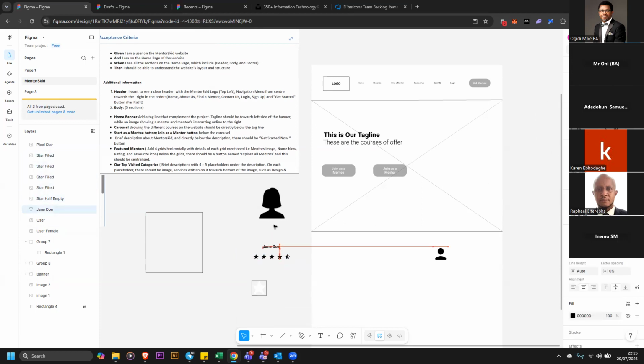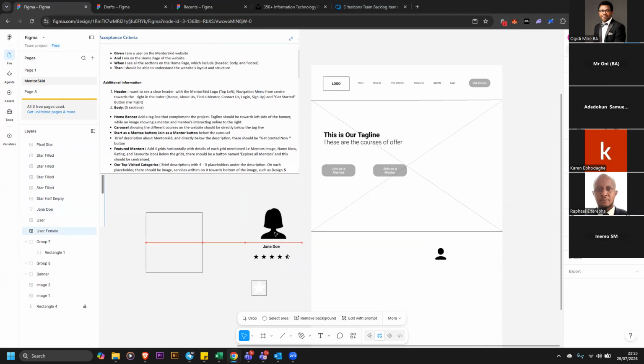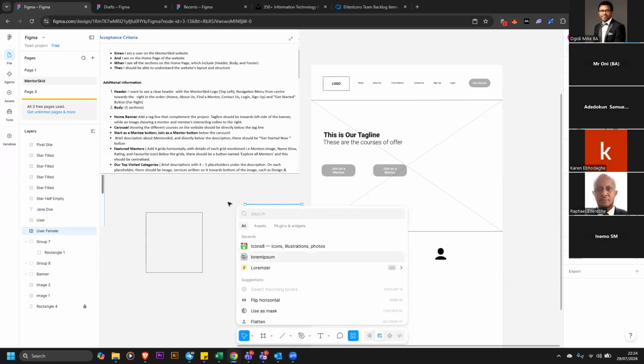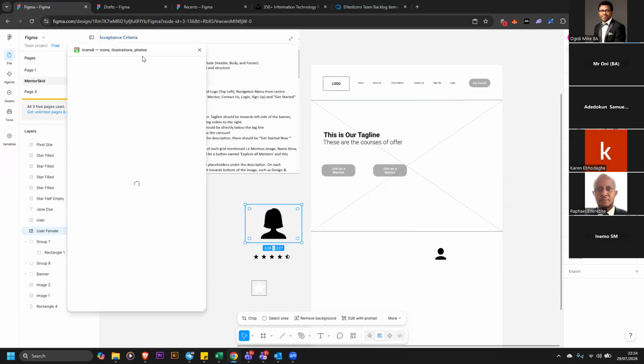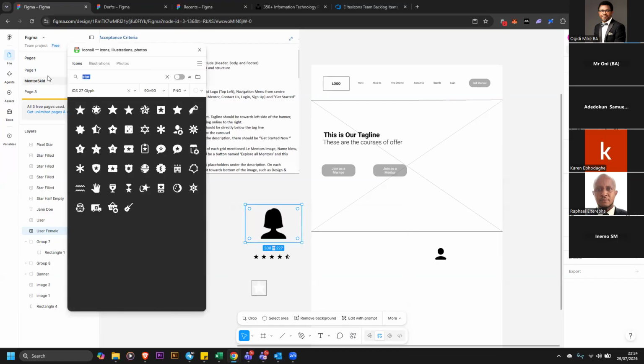So we have the name, we have the image, we have the rating, and then what else? Favorite. What icon do you usually use for that? You guys specify the icon you're using for favorite.